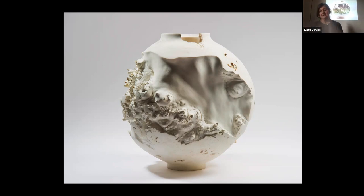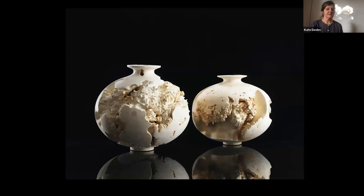And so I've used them more and more, this idea of playing around with fragmentation and classical vessels. Obviously I try and push it as far as I can, so that the readability of it as a vessel gets pushed as far as is possible. There's a lot of contrast and polarities in my work, and I'm sure as architects that's a very familiar idea. So for example, the ancient and the contemporary, the rough and the smooth, light and shadow, ordinary and magical, or volume and void, all of these ideas.